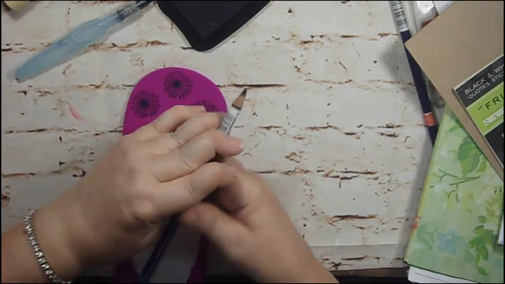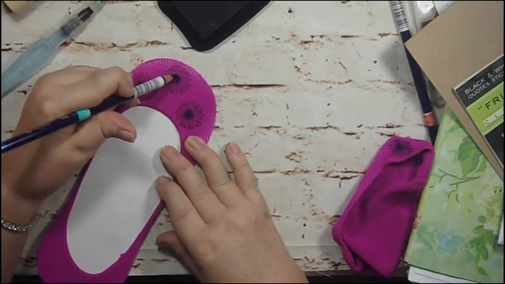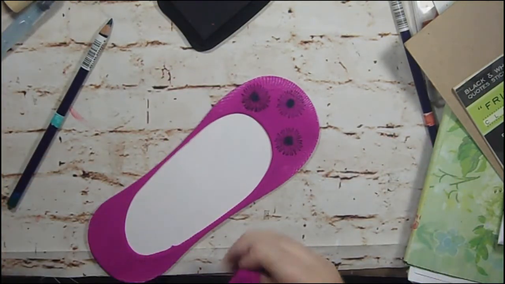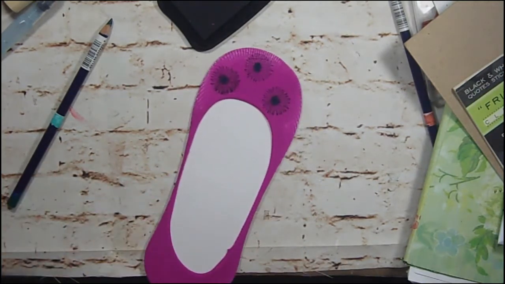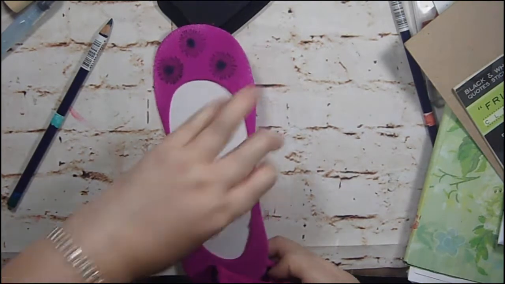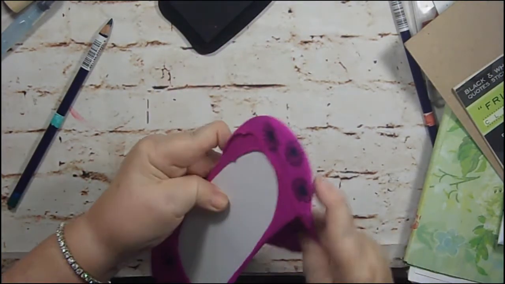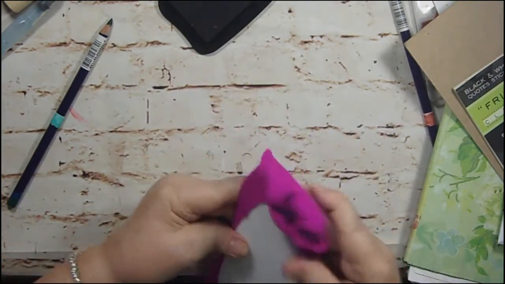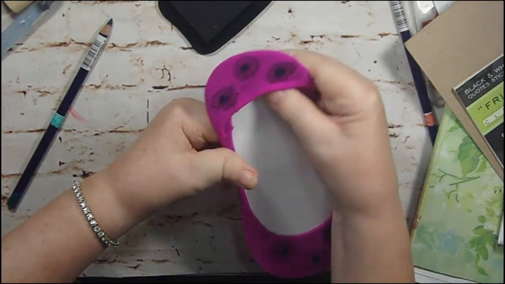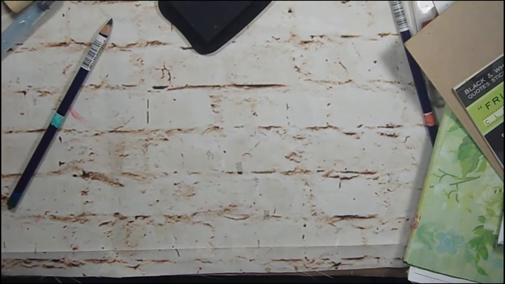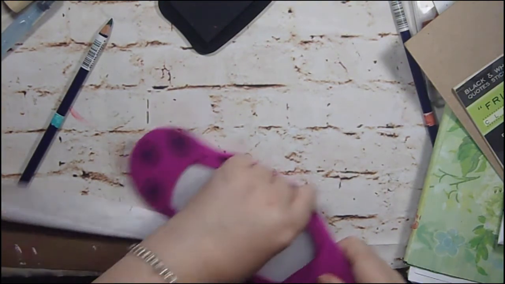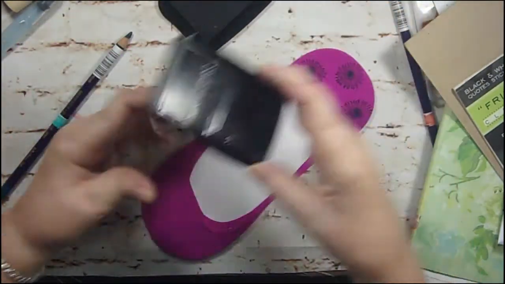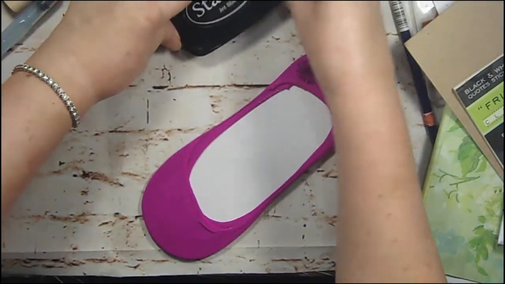So what we'll do is I'll wait for these to dry and we'll come back. I think they're really fun and frisky. And if you're looking for something to do as a quick crafty thing with your kids back going, before going back to school or now that they're back to school, if they need an after-school activity that is not sitting by the computer, this is a great one because it's simple and it's fun and it ends up taking four or five pairs of socks that are kind of blah and turning them into something fun and frisky. So there is the other one. That's the first one we did. So I'll show you these once they're dry, but that's all you have to do to make your socks frisky.